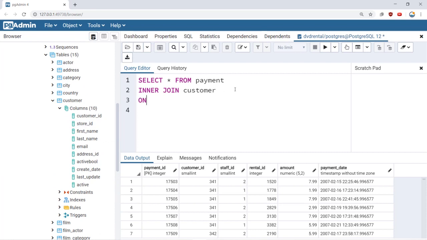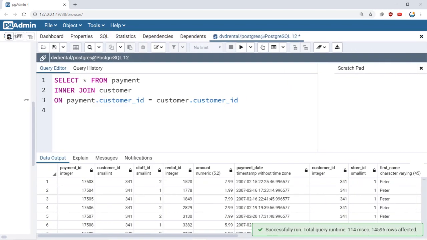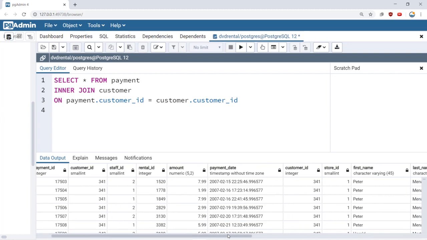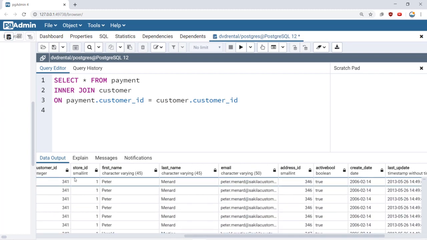So let's go ahead and join it on, and then we'll say payment.customer_id equal to the customer table dot customer_id. And if we run this, we should get back a lot of columns. So we run this, and we can expand on this. And now you'll see I have the payment ID, customer ID, essentially all the information from the original payment table. But if I keep going further, now I see the repeated information based off customer ID, but now it's on the customer table. So I see the store ID, first name, last name, email, address, etc.